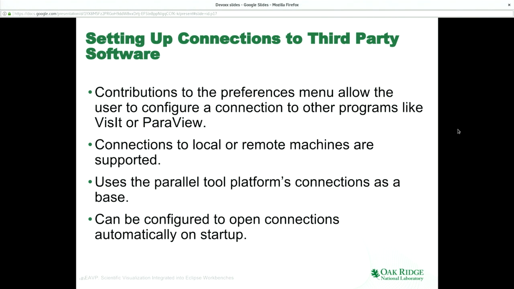So for example, if you set up a PTP connection to a remote machine to launch a simulation, and later you want to do a visualization of the data you got from it, you don't have to go through and set up the same connection twice. You can take most of what you need from PTP straight. You can also have these set to connect automatically on startup if you're going to be using this workbench to do this kind of visualization over and over again.